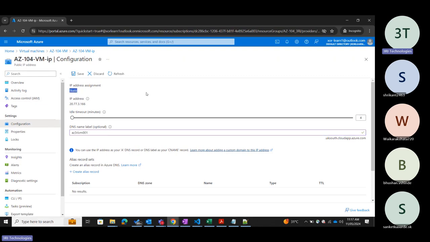The one is static and the second is dynamic. Okay, so as the word suggests, static will remain static throughout the life of that particular resource. But dynamic is something, let's say for example, you have a virtual machine, but you have restarted the virtual machine. So what Azure does is Azure goes and captures this particular IP address and it may use it for some other resource. Okay, and whenever you start back that virtual machine, Microsoft will provide you another public IP address. That is nothing but a dynamic allocation.